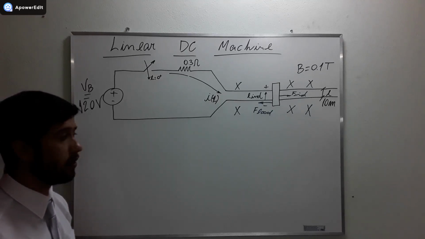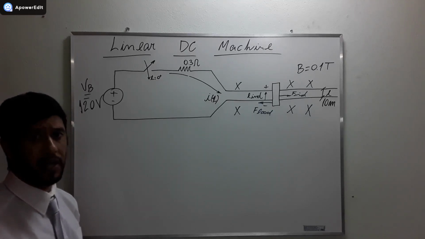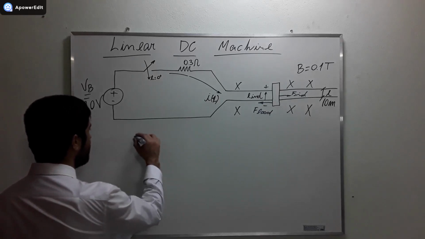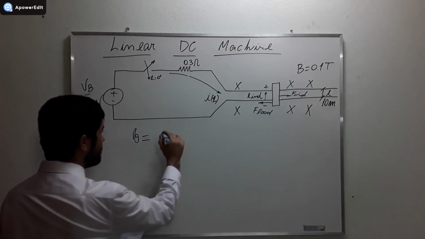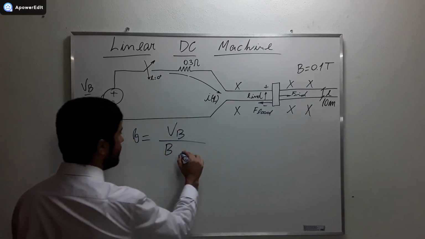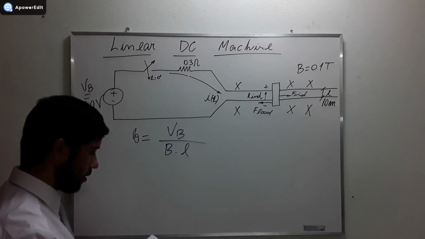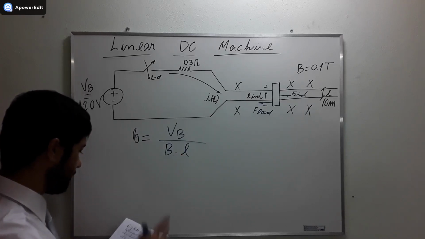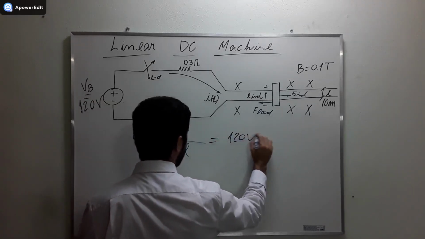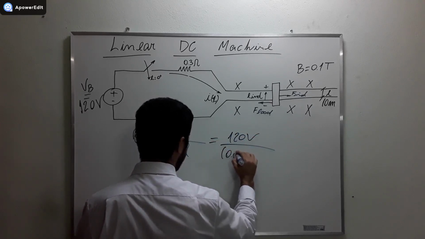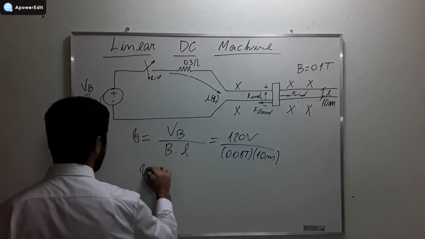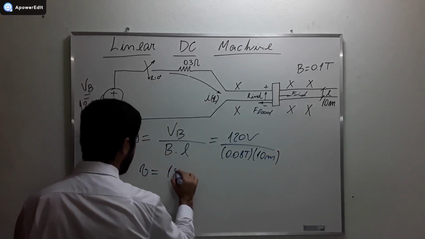So what happens? What happens is that there is going to be a new steady state condition. The machine is going to undergo a transient when it goes from 0.1 Tesla to a place of 0.08 Tesla. There is going to be a transient, and after this transient is passed, a new steady state is going to be reached, and then in this new steady state we're going to have this. The velocity is going to be Vb divided by the magnetic flux density times the length of the separation of the rails, and then we simply plug the values here, divided by 0.08 Tesla, 10 meters, and then we find that the new velocity is bigger.